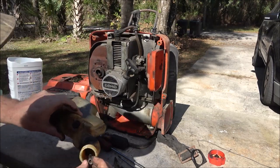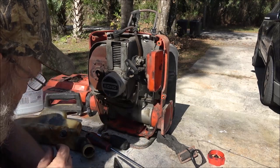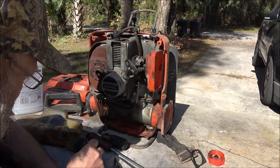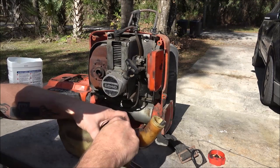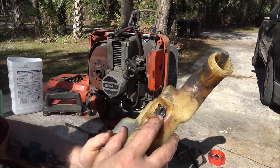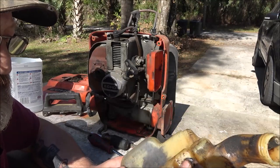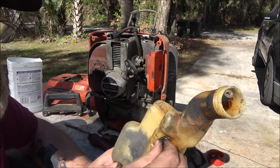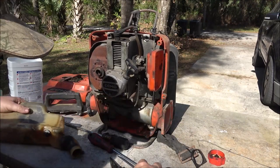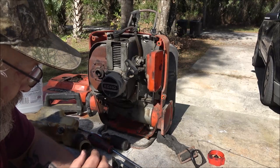That line doesn't feel too bad, though it looks like it's got some clogging. Yeah. So I'm going to see if I got a line that'll fit this. I might have. Not sure how I'm going to put it on, because I really don't want to take this out, but I may have to. Because usually these will break. This little rubber grommet here will break usually. And I don't know if I got any of those. Let me go see what I got. I'm pretty sure I've got one of these. Let me go look at my stash.